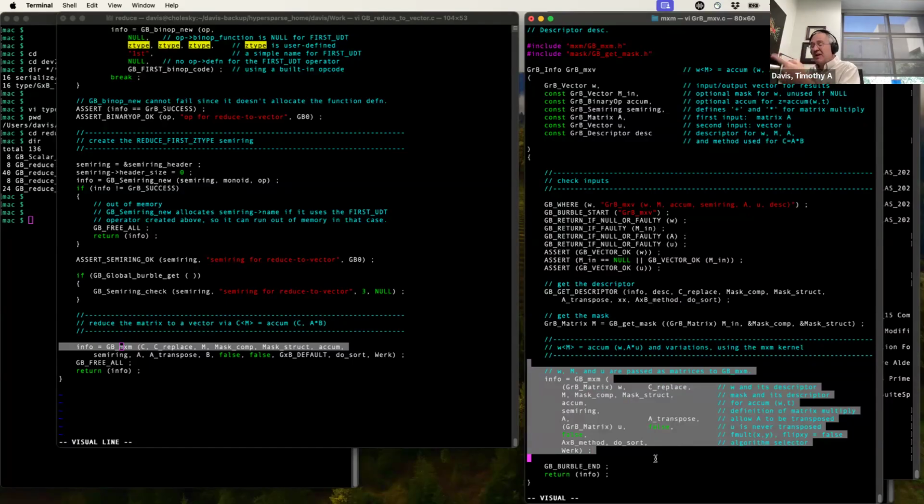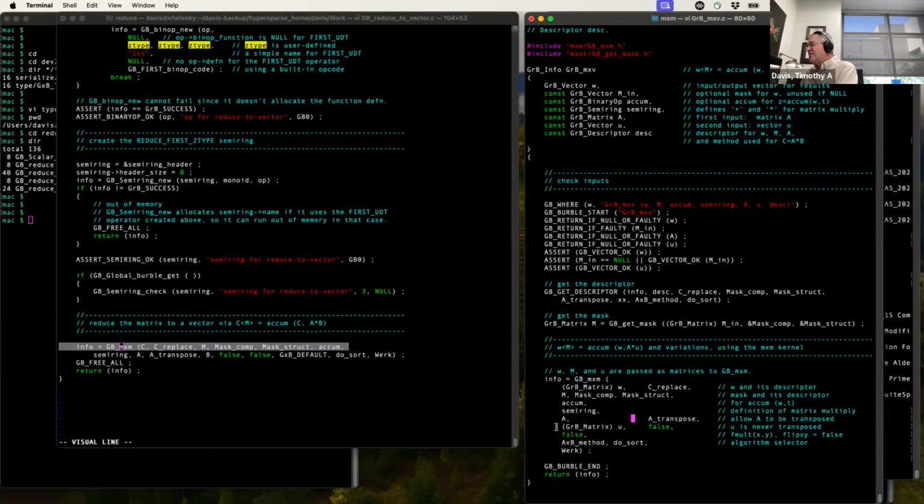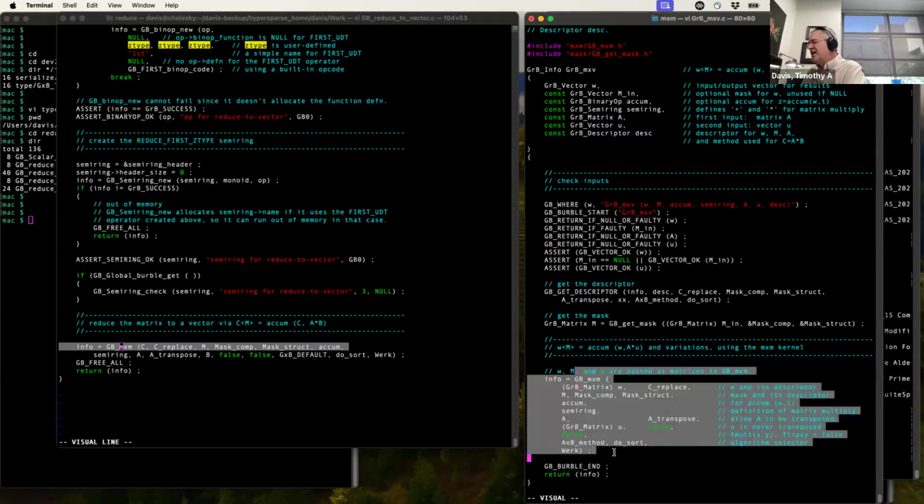And it's a matrix multiply because, in fact, inside GraphBLAS, there are no GrB vectors. They're all matrices anyway. But this is just GB_mxm. And so everything I've done to optimize GB_mxm is just used right here. And it's using almost all of the features of the call that GrB_mxv uses.